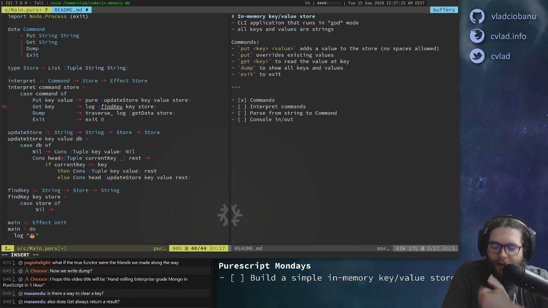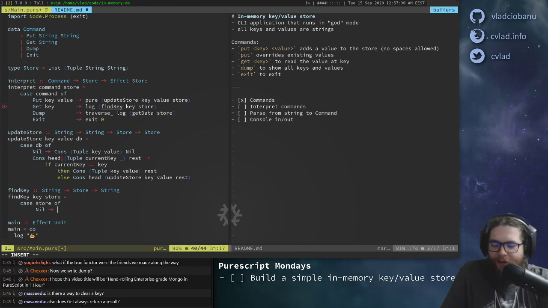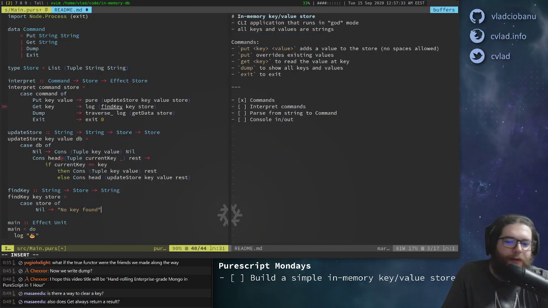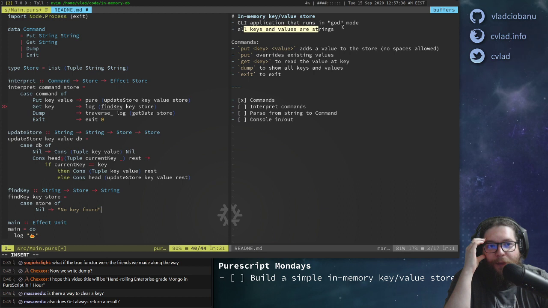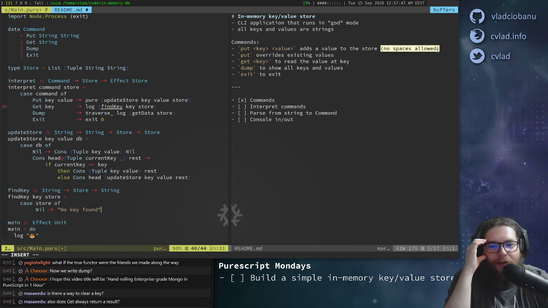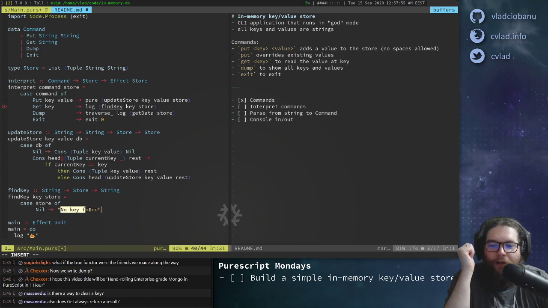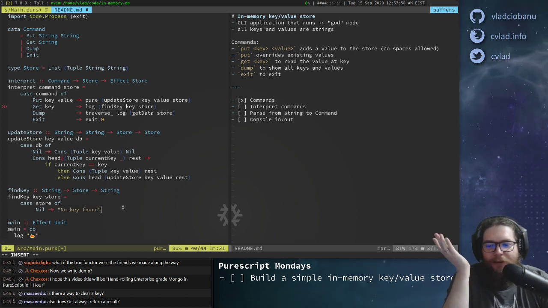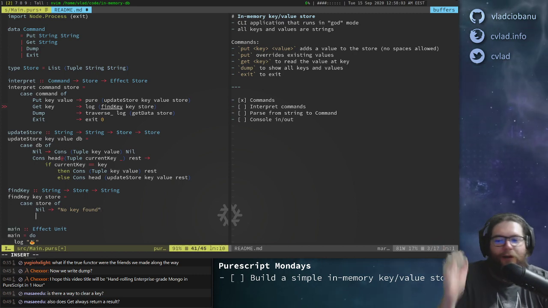So I guess here it's fine if we just, okay, so there are two things here. The simplest thing could be like no key found, right? And that's fine. And this is actually correct and reasonable because we know we cannot have spaces as either strings or values. I think I wrote that somewhere. Yeah, no spaces allowed, right? Just to make the parsing easier. So if we return something which has spaces, then we actually know that this is an error, as opposed to a value, because you can never have a value with spaces. So this is fine for now. And then later, when we make this more complicated, we might have proper error handling. But for now, this is fine.